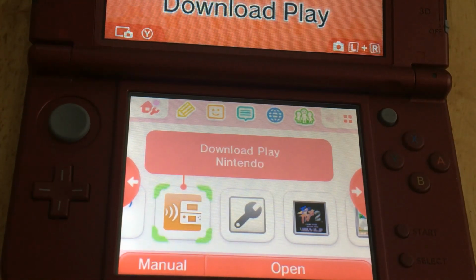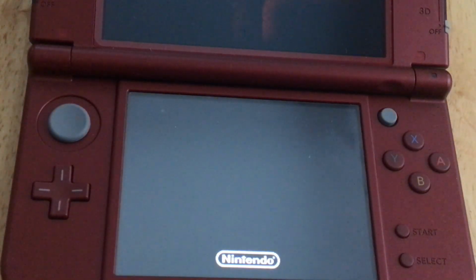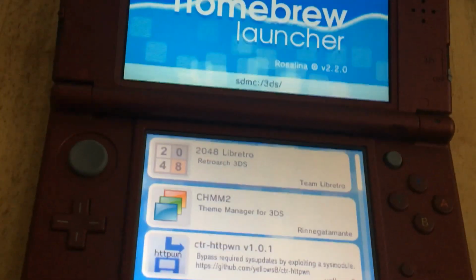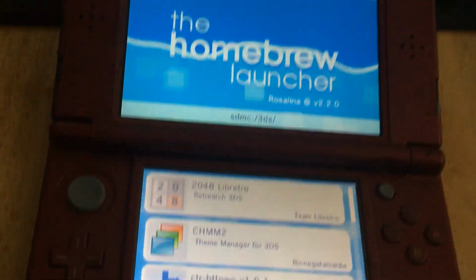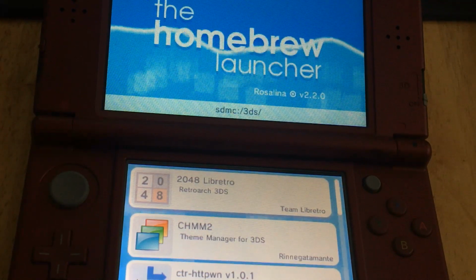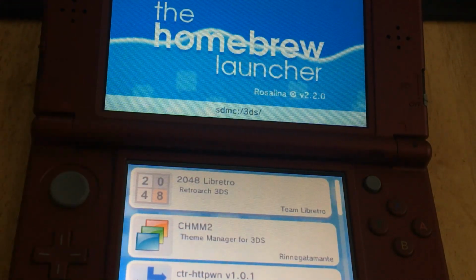So once we're done, we go to Homebrew Launcher. Close, and then we're going to reopen the same one, download play. And now the Homebrew is showing up on top. Yeah. So the Homebrew Launcher is now showing. Okay. First time when we opened, we didn't see this. Now we're seeing this, so we are one step closer.